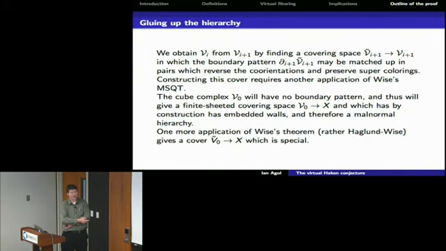And that's the key thing from Wise's work that I use. It's a non-trivial theorem, because generally when you take a quotient of a residually finite group, most likely it's not going to be residually finite. So his theorem gives this category of groups where you can take certain controlled quotients and get those to be residually finite.